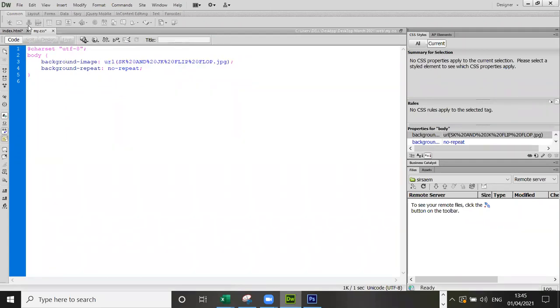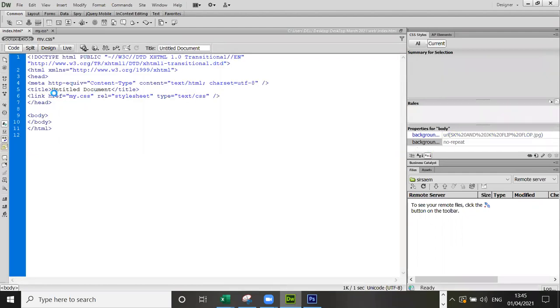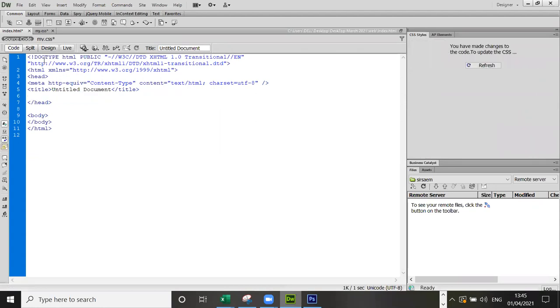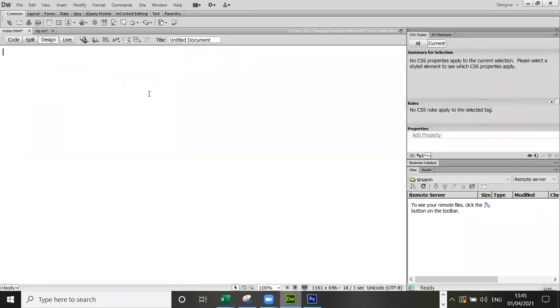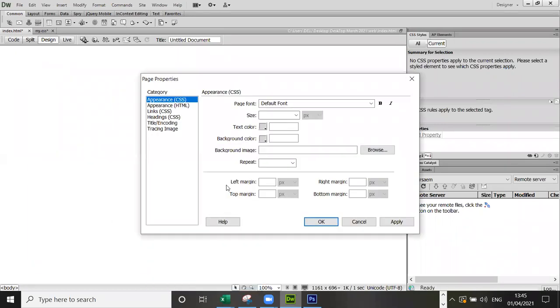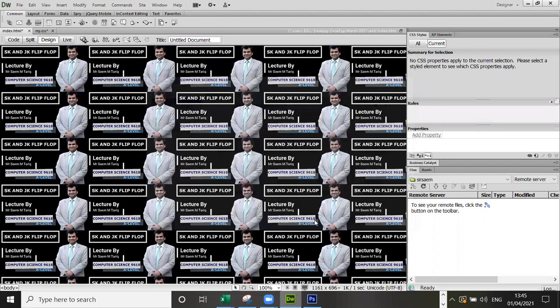Okay, you know one thing, I can add the background through CSS. This background has been added to my HTML page through CSS. What I'm trying to say is that if I delete this link, obviously I don't have the background. But you should also know that if I remain within HTML, and go to page properties, I have background image and I can attach the same background image over here in the same manner.